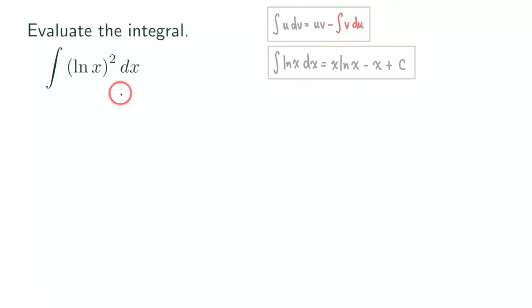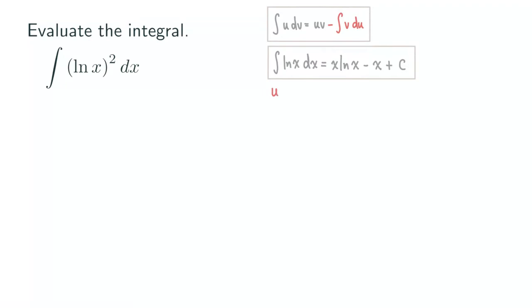Okay, so let's look at this. We can do it using integration by parts. I'm going to do it the traditional method, and then in another video, I'm going to use the tabular method to show the comparison. So first we are going to set up the u, v and then du, dv table, and then we choose our u.